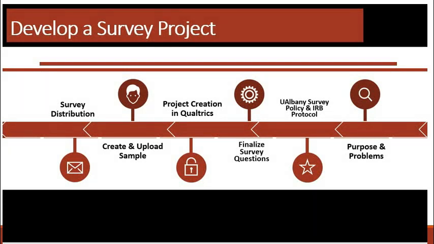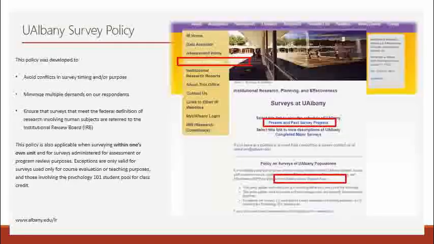Remember to pretest your survey. If all good, you are ready to distribute the survey. Speaking of the UAlbany survey policy, I recommend you go to www.albany.edu/ir, the UAlbany Office of Institutional Research Planning and Effectiveness website. Then go to Surveys at UAlbany to see the current university survey policy.